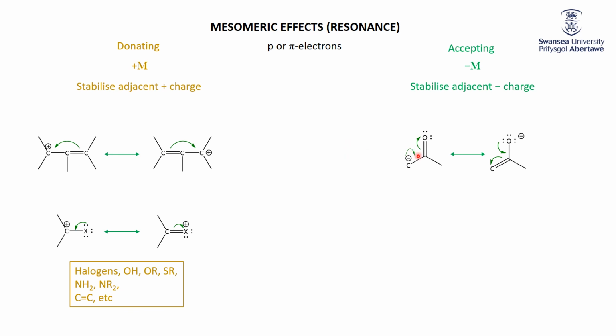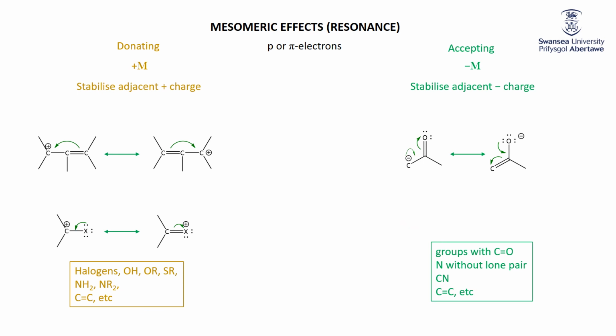And then should you have a group that is a negative mesomeric one, of course pulling electron density out, well, examples of this are groups that have the carbon-oxygen double bond like we see here. Nitrogen without a lone pair, okay, nitrogen that has a lone pair can use it over here like in the amines and so on. Nitrogen without a lone pair, as long as it's attached to some other electronegative atoms, can be a negative mesomeric acceptor. Cyanide, and interestingly, carbon-carbon double bonds can do both. If they need to donate pi electrons, they can do so. If they need to accept pi electrons, they can do so.